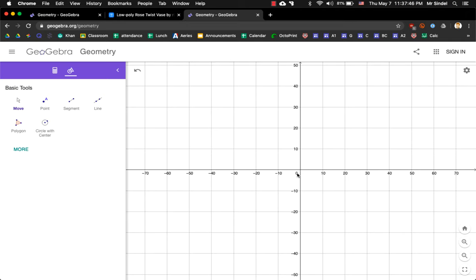As long as your points are contained within here, then you'll have the right size, because you're thinking that each of these units is a millimeter. So if I have the distance between 0 and 10, for example, is 10 millimeters, or this is 1 centimeter, so it's not very big right here. If you go within this size, then I'll make sure that I can actually print it out on time. Otherwise, it's going to take forever.